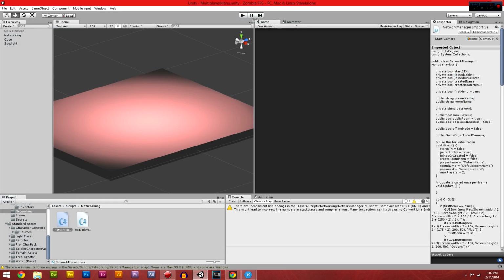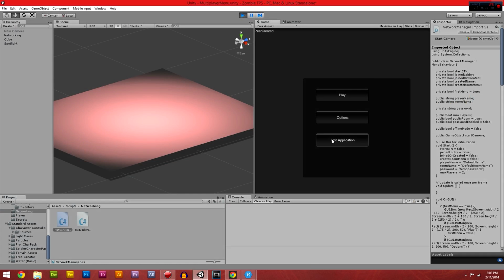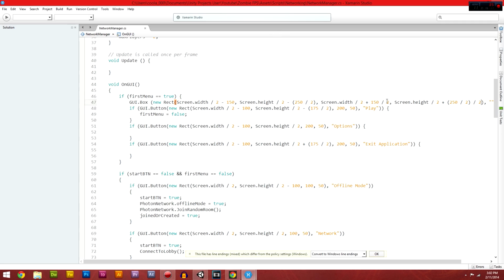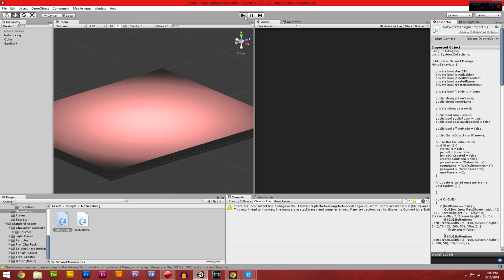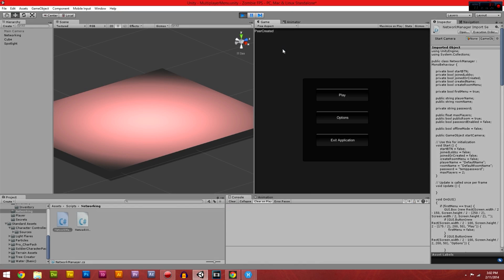Not sure, that's probably going to mess it up. Yeah, no. So I think it's just screen.width for the 2. Oh, you want to do it for half the screen width. Okay, yeah. That should be right. Yeah, it's a little bit off.